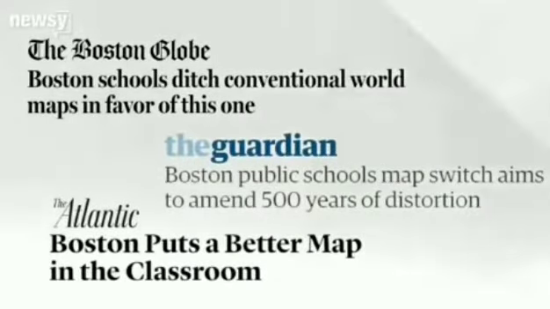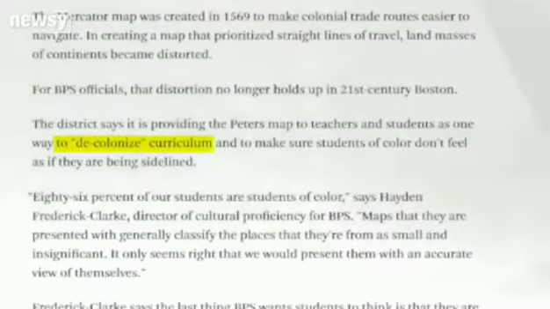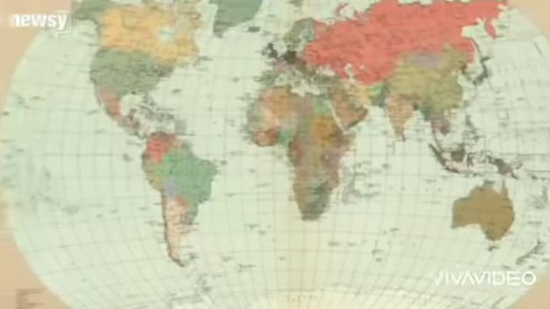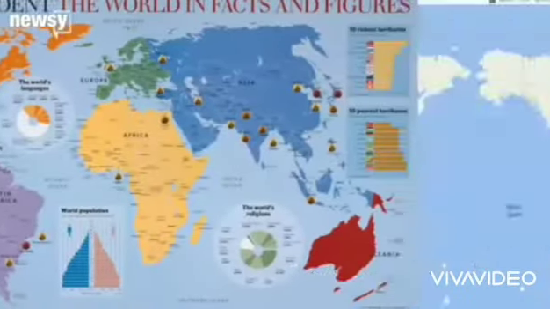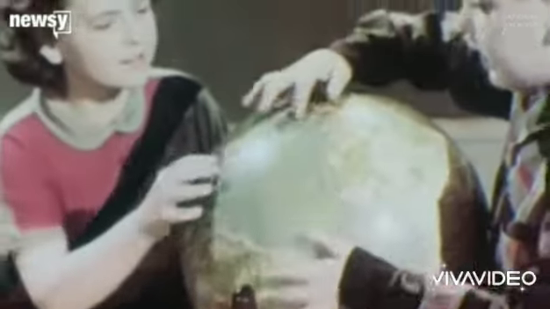The Gall-Peters hasn't gone away. Boston Public Schools recently said it will now use the Gall-Peters in classrooms to quote-unquote decolonize the curriculum. But it's not like the Gall-Peters is replacing all maps. You can find different types of maps everywhere. The UN logo has an azimuthal projection, and a good homolosine is in the background of CBS's evening news broadcast. But if you're really concerned about how to look at the world, you should probably just buy a globe.